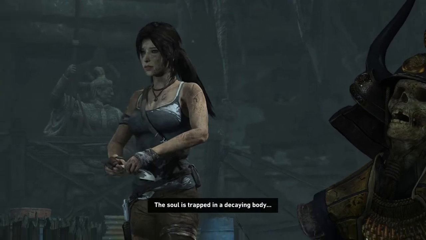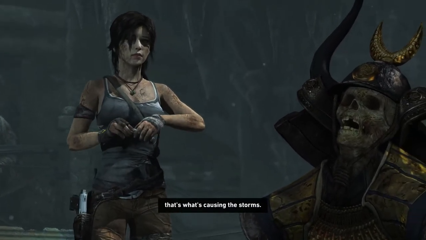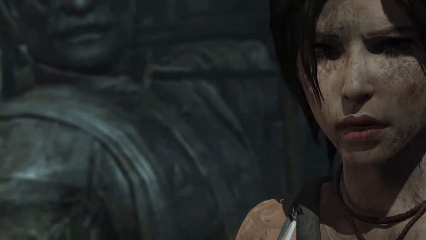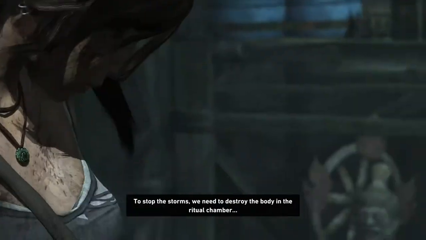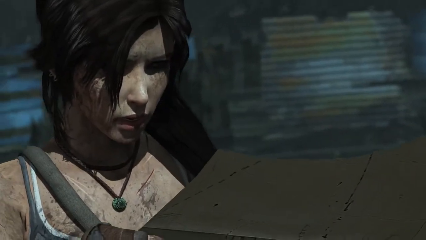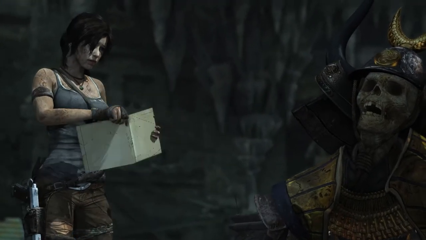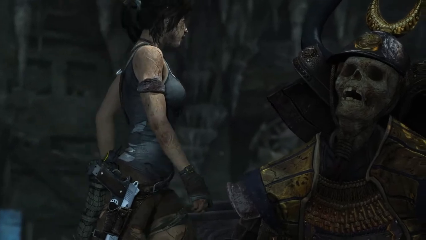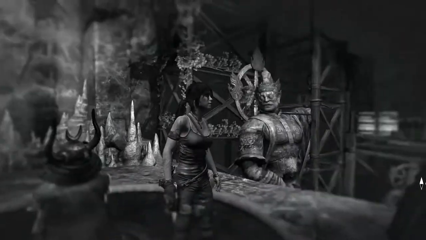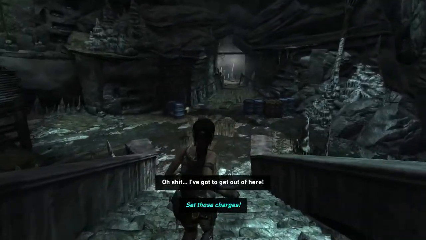The soul is trapped in a decaying body. That's what's causing the storms. That is significantly creepy. Is that a way to say that? The storms, we need to destroy the body in the ritual chamber. How the hell am I going to convince the others? Well, that's a good question. Okay, so we just gotta get out of here. She's in the old tomb. Shit! I've got to get out of here.